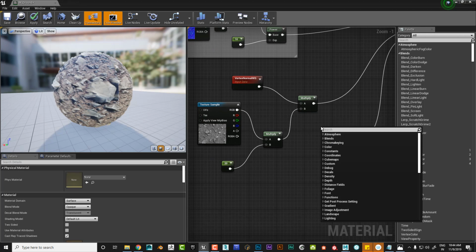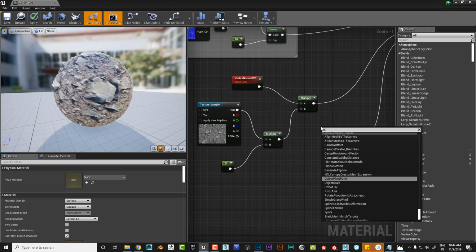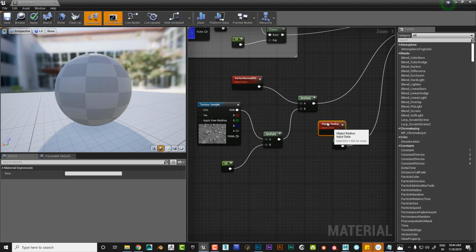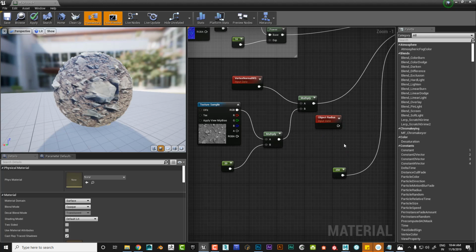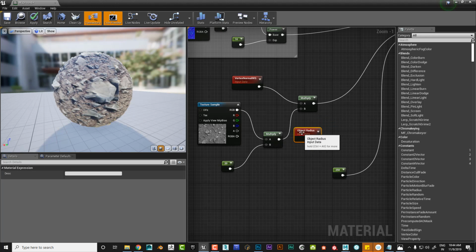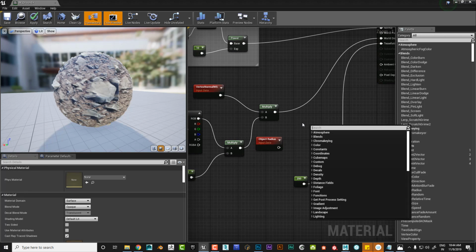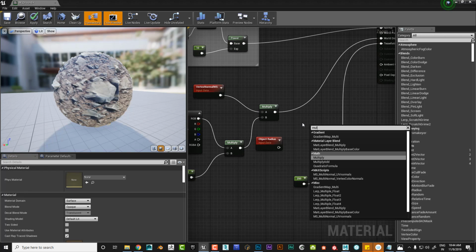So I'm going to right click and type in object radius. I'm going to use this coordinate node, which is object radius. Select this one, and this is going to be multiplied, so I'm going to add another multiply node. We need to make this object radius register like how the vertex normal registered the initial position, that is all the vertex normals were flat. So this registered it, and after that it just got multiplied according to the displacement map.